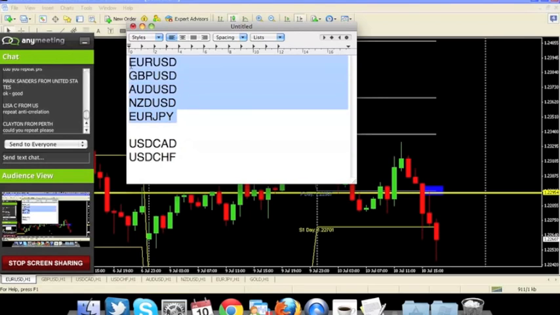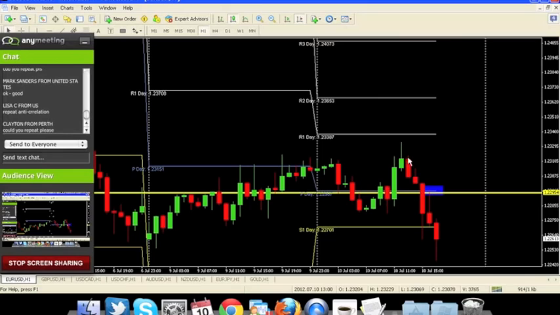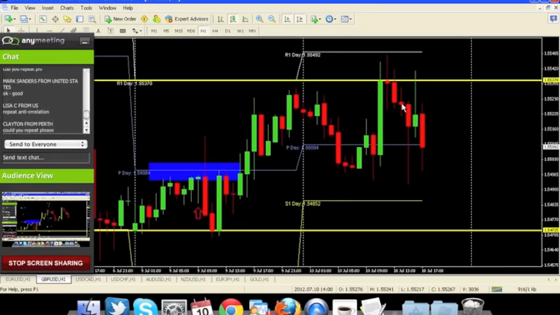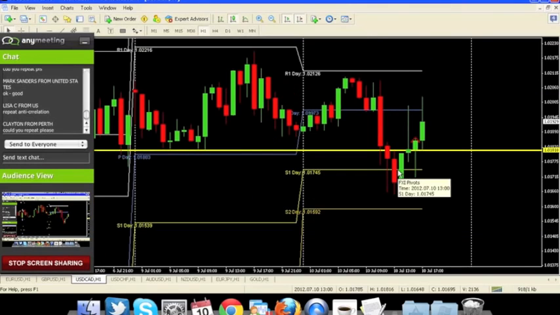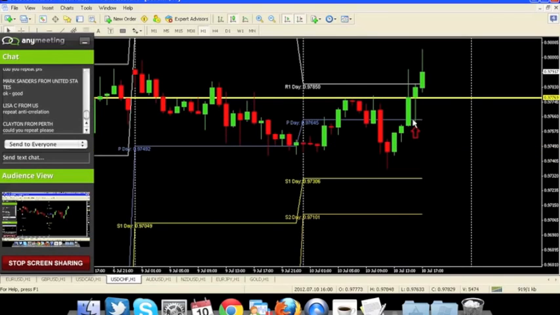These are the pairs that correlate together. Basically, what it's saying is that all these pairs on top always go in one direction, and these two pairs on the bottom always go the opposite way. Take a look at Euro USD. You see how in the last 5-6 hours it's going down? Pound, same thing. Overall direction is down over the last 5-6 hours. Now, these pairs that go opposite, US dollar CAD, that means in the last 5-6 hours, instead of going down, it will go up. There you go. Last 5-6 hours, it's going up. Same thing, US dollar Swiss franc. Last 5-6 hours, it's going up.